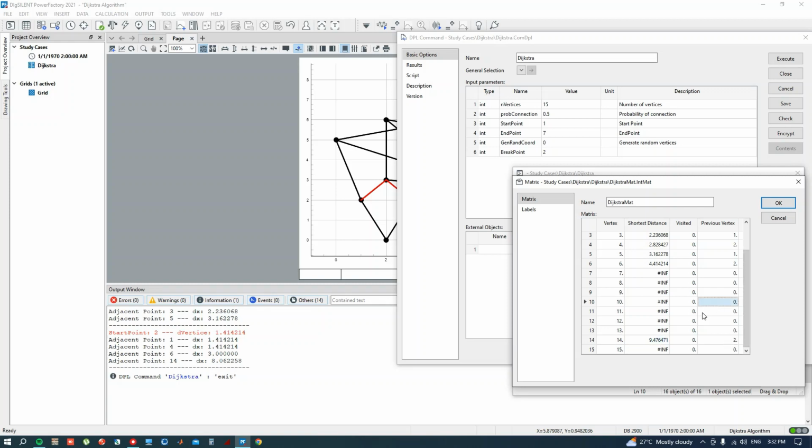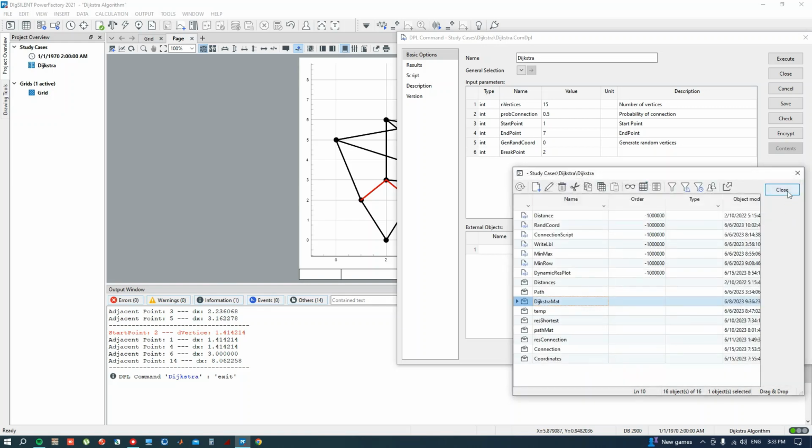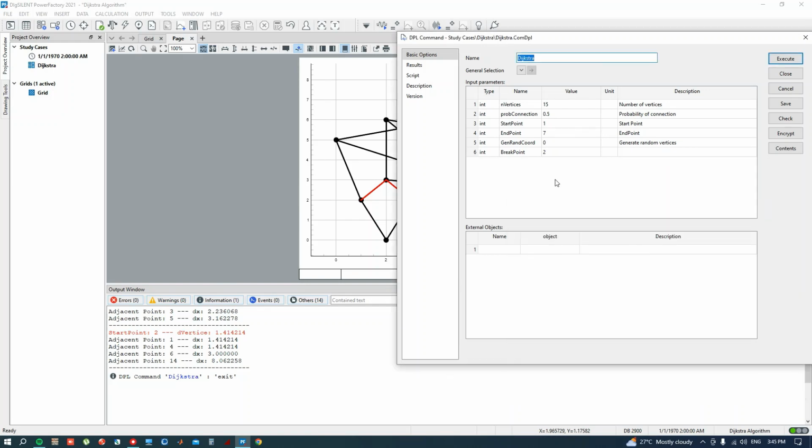Now, as mentioned earlier, which is going to be the next point that the algorithm is going to follow? So let's see. The rule is stated like this: it's going to be the unvisited node with the smallest shortest distance. So it's going to be 3 in this case. Moving forward, we are going to create a breakpoint when the algorithm arrives at the third node of the graph. Save and execute.